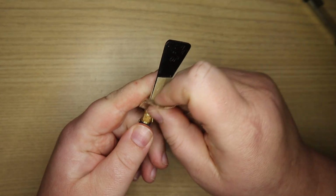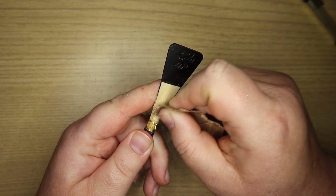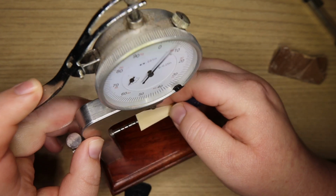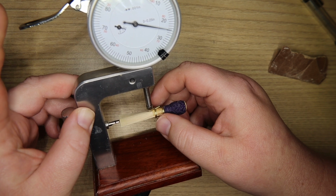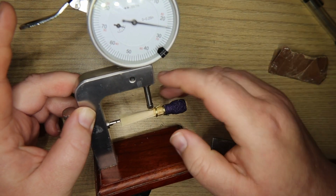Even it out when I start to see some knife marks coming in. All right, let's see where I'm at. I'm down to right at about 25. I ended up there, so I'm going to leave that side just like it is for now.